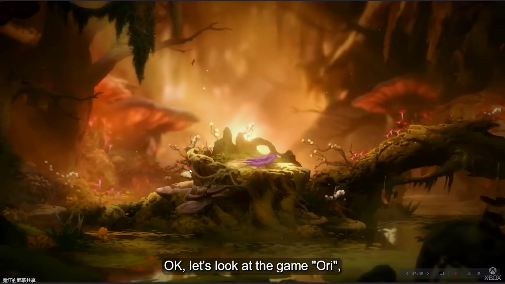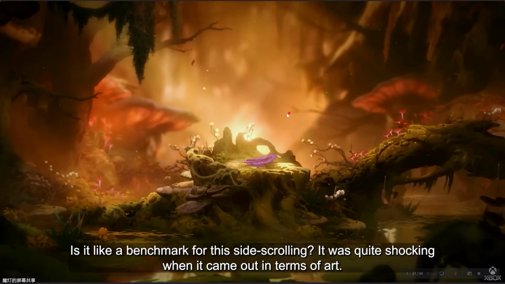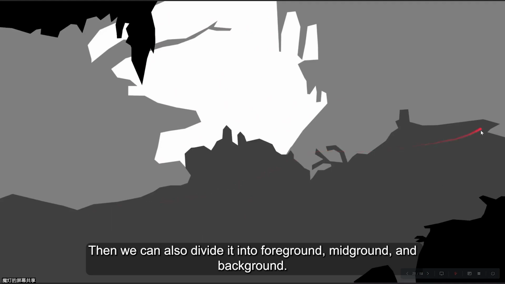Let's look at this game, which we referred to a lot when we made side-scrolling games before. It is like a benchmark for side-scrolling, and it was quite shocking in terms of art when it came out. We can also divide it into foreground, midground, and background.